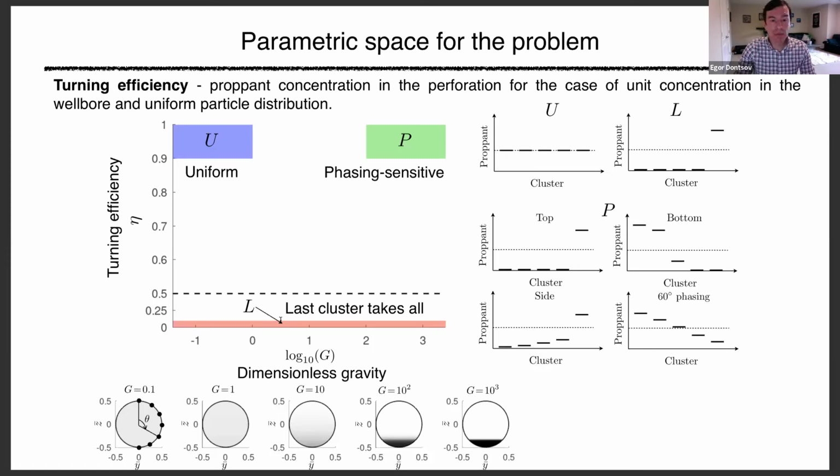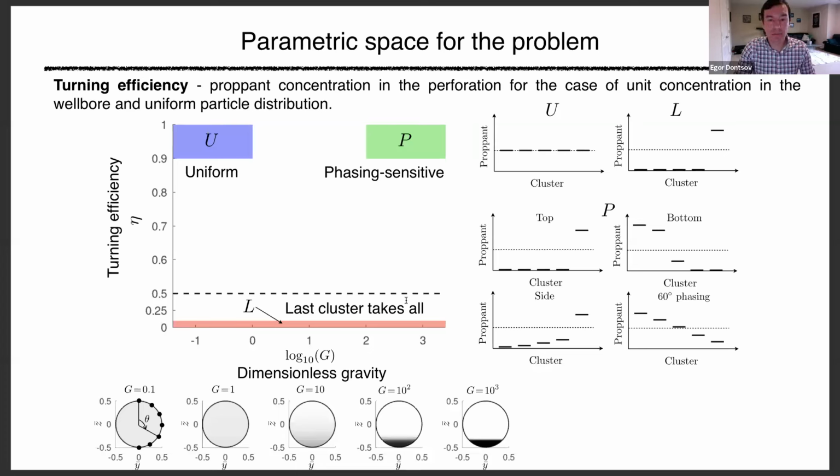At the bottom is the limit which practically never occurs in the field, but it's still important to understand. When turn efficiency is 0, it's like when you start pumping gravel, right? That's physically the limit. In this case, as you fly by the clusters, the first cluster gets nothing because your turn efficiency is 0, and then nothing, and eventually the last cluster takes whatever remains in the wellbore. Practically it's probably going to screen out, but for the sake of this limit, I call it last cluster takes all, because you get nothing, and then you get whatever remains for the last cluster.